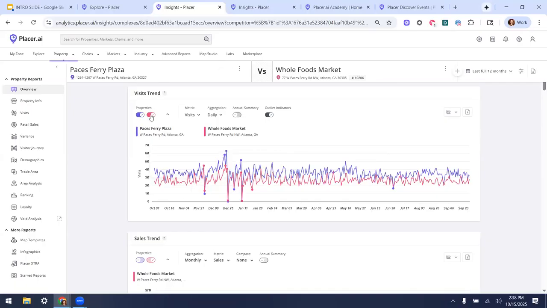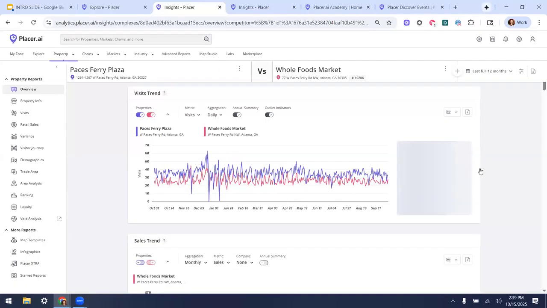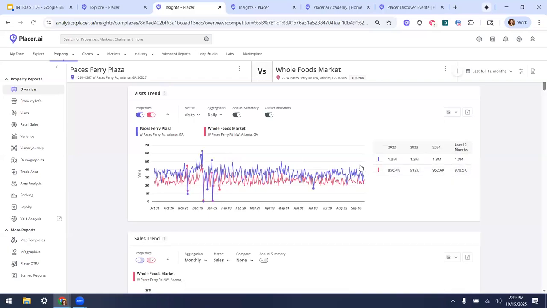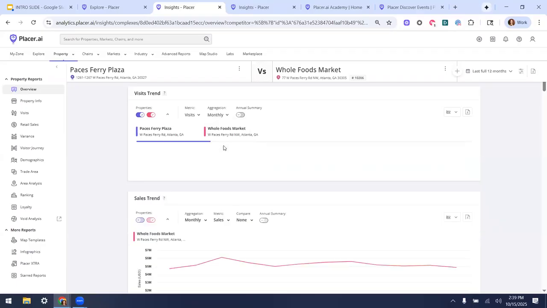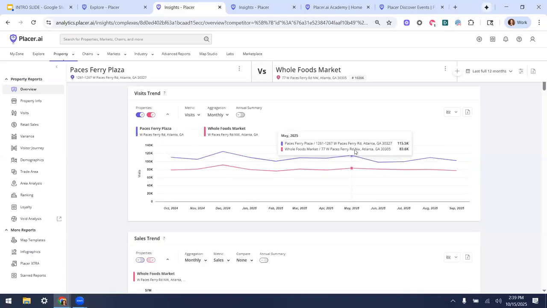all of these tools here, you'll see toggles where you can turn things on and off. There's an annual summary toggle. It'll give you some little annual roll up over here. You guys can play with all the toggles because you're not going to break it. They're all helpful. But the main one people use is here's your aggregation. So if I were to smooth this out to a monthly visit, this is more smooth. As you hover over it, it will give you the actual number. And of course, you can download this.